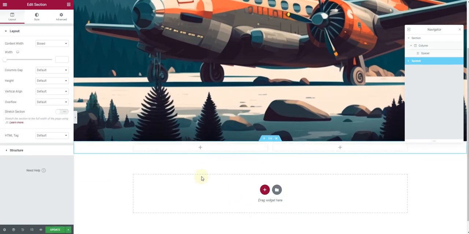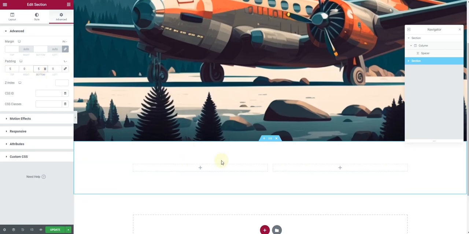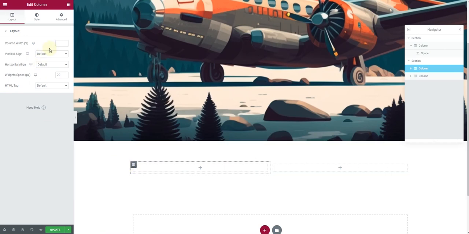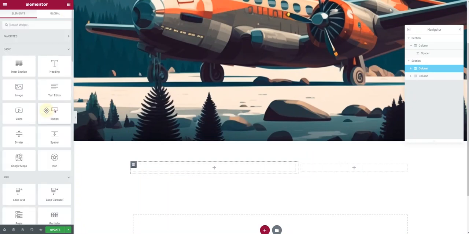to column layout here. And then first of all, what I want to do is to add a padding at the top. I want to use a padding of 5% on the top and the 5% on the bottom. I want to increase this width to something like 60% instead of 50%. And then if I view this design again, we have this title, and then we have this small text here. So I want to insert the title here.